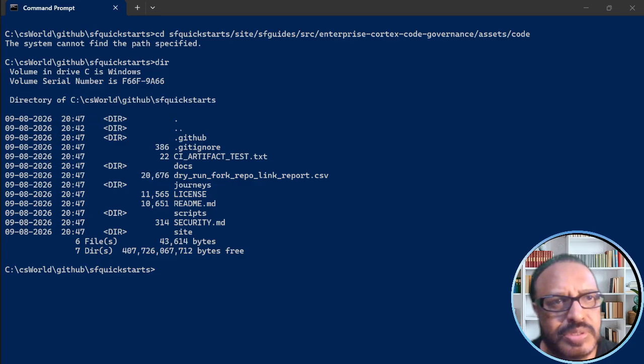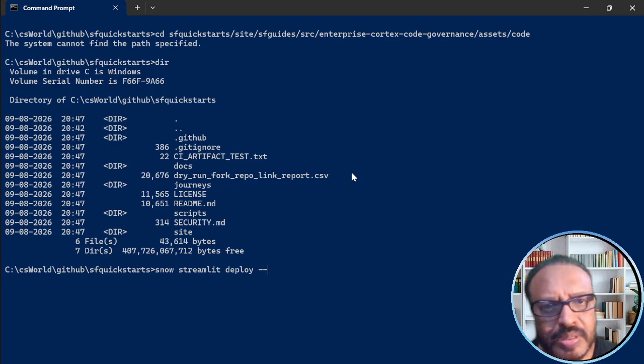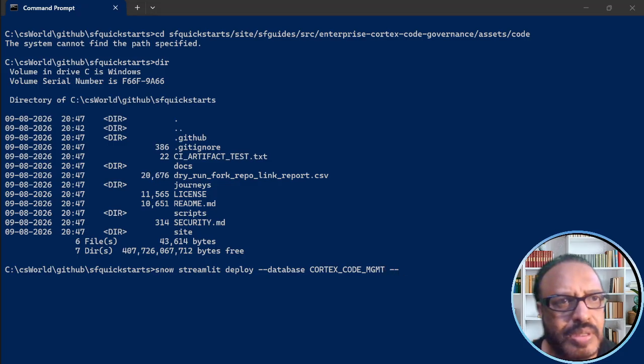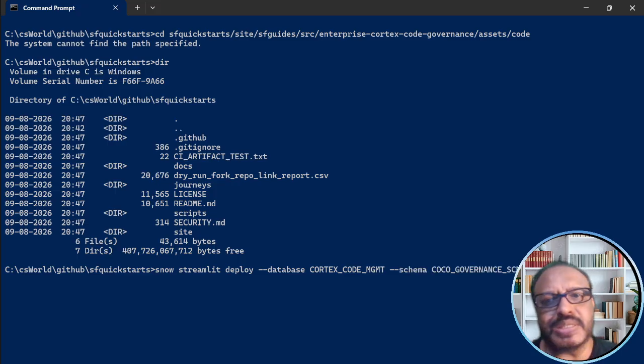This is the command I use. Then I will use database, I will use schema, and just enter. It will deploy your entire Streamlit code into Snowflake.